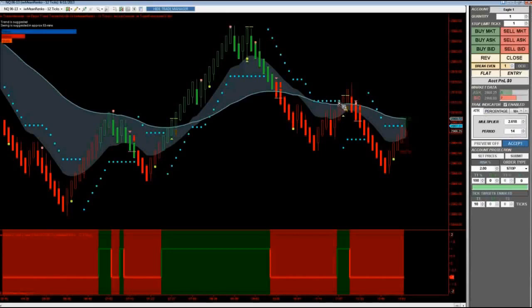A trade manager will automatically exit any active position when one of these blue dots gets tripped. So it's designed to make trading multiple contracts, multiple markets at the same time simple. You know, I can quite literally trade all 12 charts simultaneously with this particular tool because it figures out my position size.